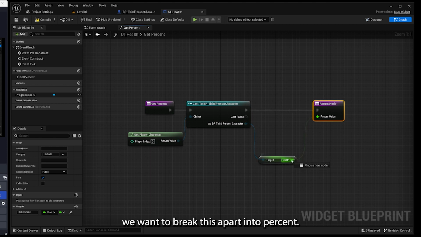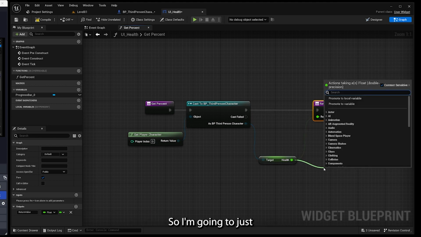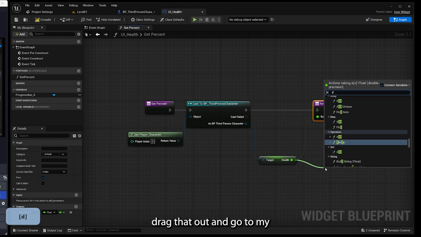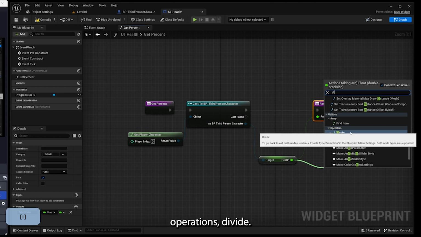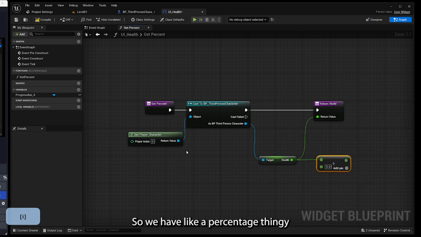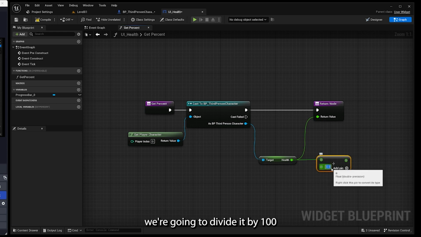But we're actually missing a section here, which is that we want to break this apart into percent. So I'm going to drag that out and go divide, operations divide. So we have like a percentage thingy, and then we're going to divide it by 100.